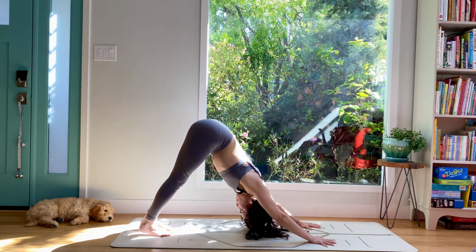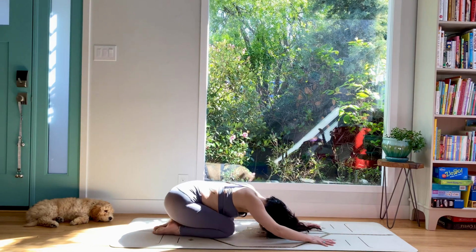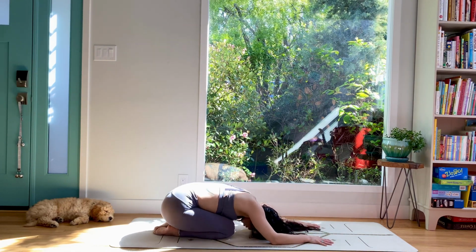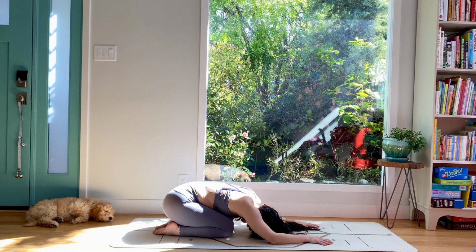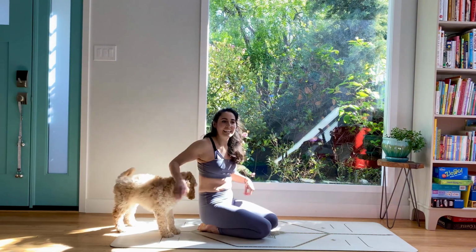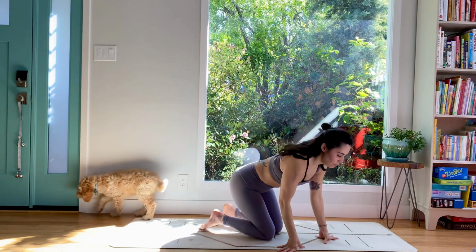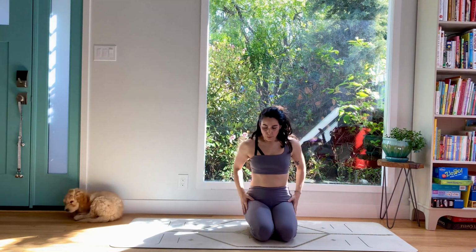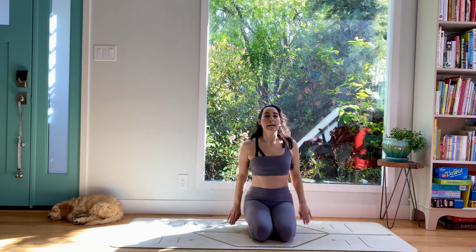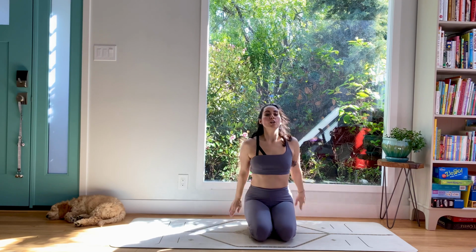Hi, puppy. Come down to the knees. Sit back on your heels. Swing those hips side to side and roll yourself up. Okay. So let's go ahead and keep your kneeling position. Thrust the hips forward and squeeze the quads and stay there.